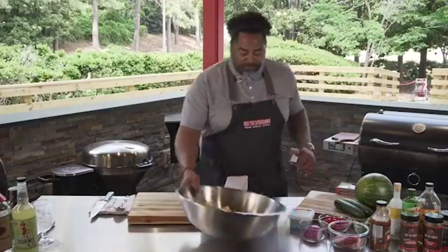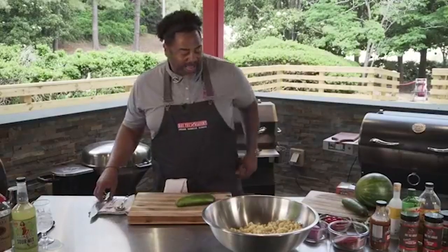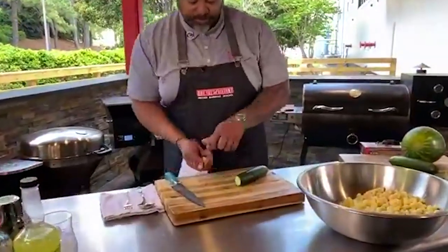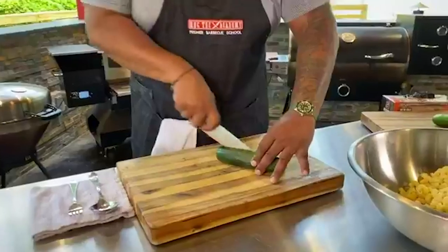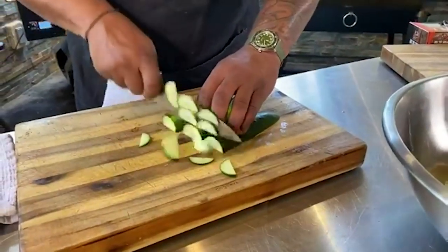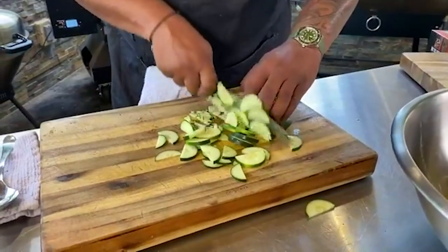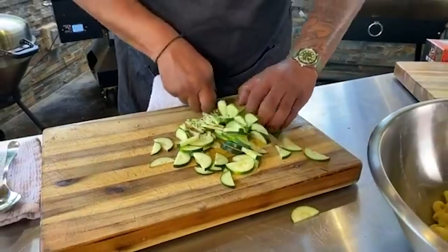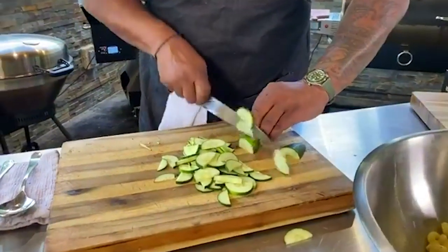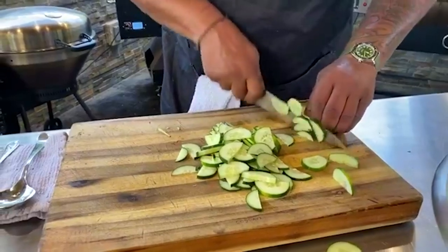All right. So to that, I'm going to add a cucumber. And you could add whatever vegetables you'd like. If you don't like vegetables, you could just add cheese and meat to this. It'd be perfectly acceptable. But I'm a fan of the veggies.